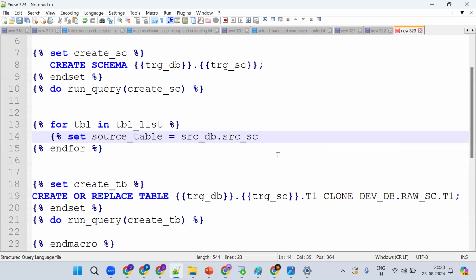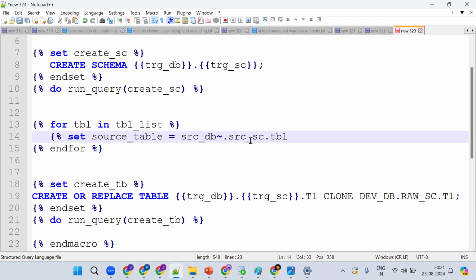Now from where will we get the table name? The table name is coming from the table, no? So table list. Now see here what happened in DBT. This is a variable, this is a variable, this is a variable. How to club three variables in a normal database? How can I club two strings, based on which concept? Pipe concept. Now here we have the concept of tilde.